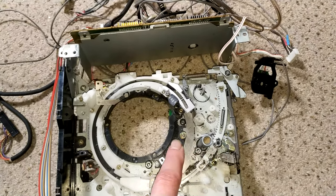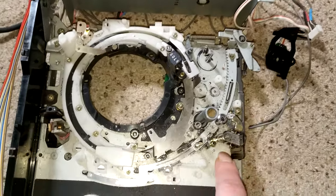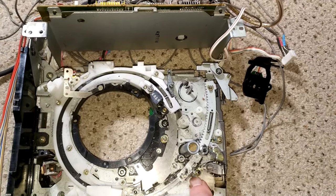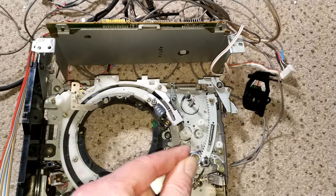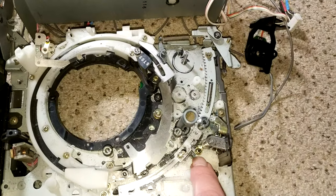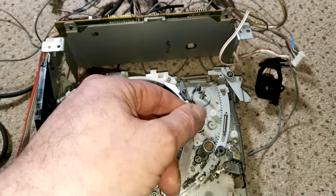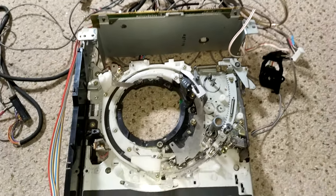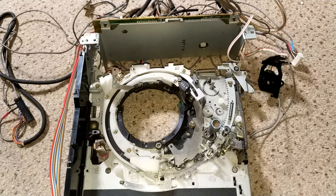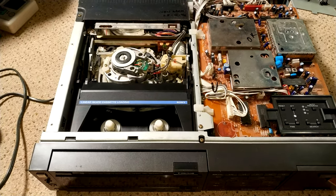It's actually fairly easy to remove — there's a screw here, a screw here on springs, and a screw down here. This is where the critical adjustment for the vertical slant of the capstan lives. Since I'm swapping it from one deck to another, these are probably precisely manufactured enough that I shouldn't need to adjust that. I'll take this motor out and then investigate putting the replacement in without removing the sled, which should be fairly easy.